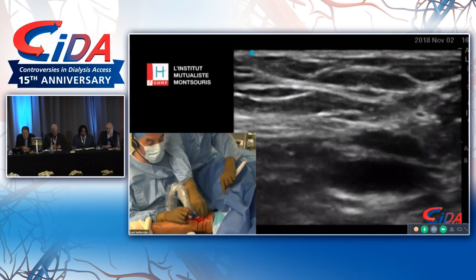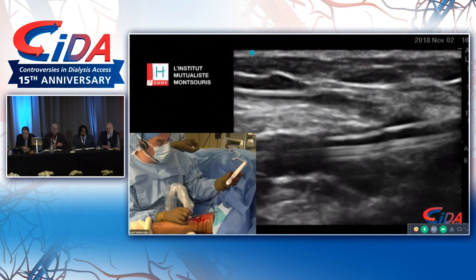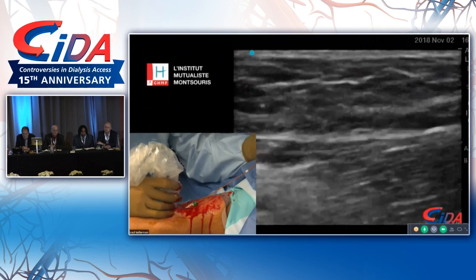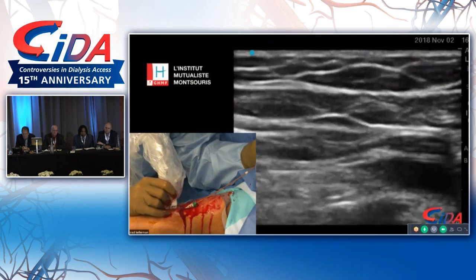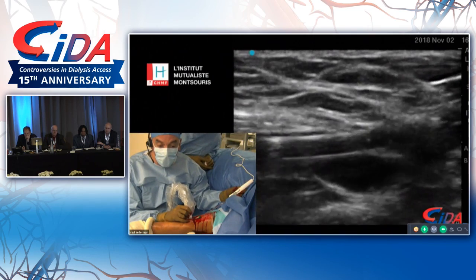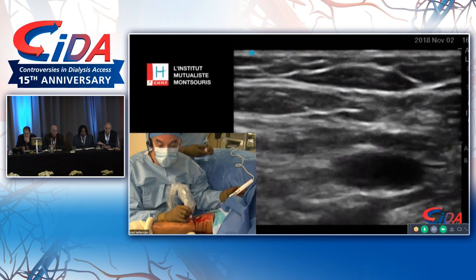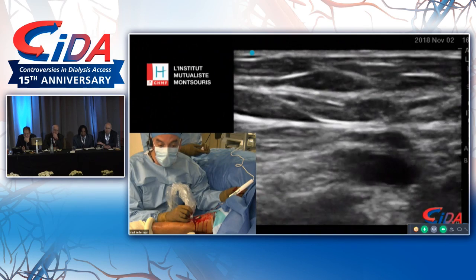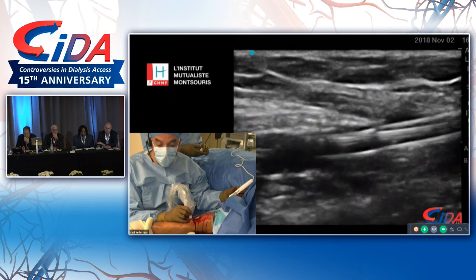So let me show you something important here. As my resident Rami, who now has a lot of experience helping on these, is assisting and putting the device in, what you want to see when you do these cases is to make sure where the crossing point is. In order to see that, you will go in a longitudinal view, where you see the artery pulsatile here, and you will follow the artery from medial to lateral. From medial, you see here the bifurcation of the brachial artery, the takeoff of the radial artery, and then coming in the sheath. So this is the crossing point, yes?